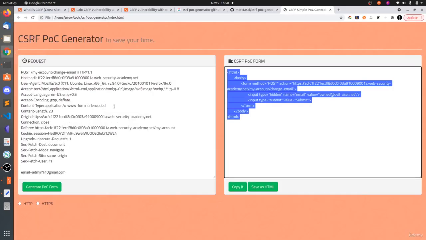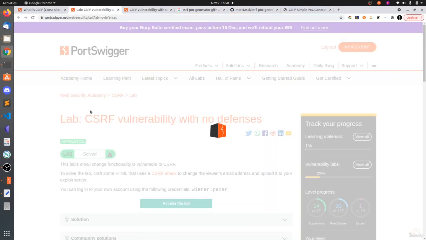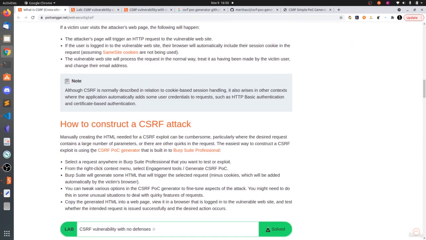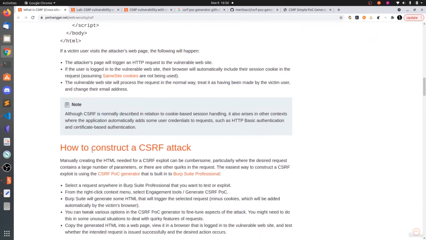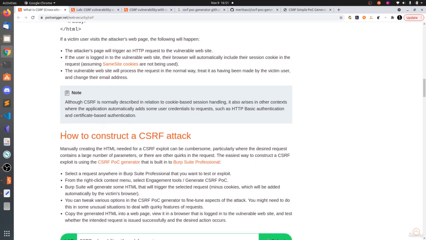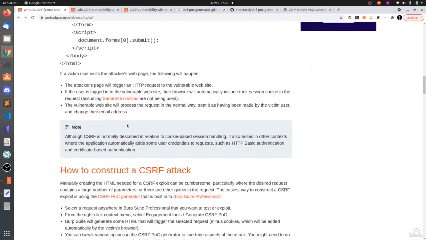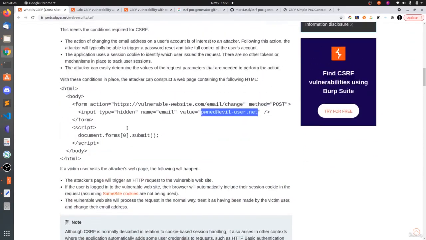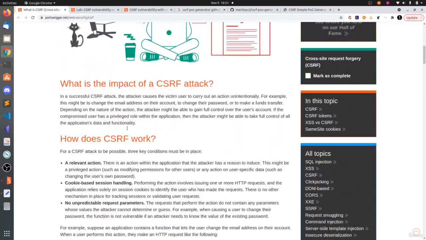So this is CSRF, a very critical one if there are no proper checks for the actions that are going to take place in the website. These actions can be of any type: changing email, changing password, buying the products in the cart, etc. All these things should be properly checked whether these users are legit or not. And we'll also be discussing the CSRF tokens.